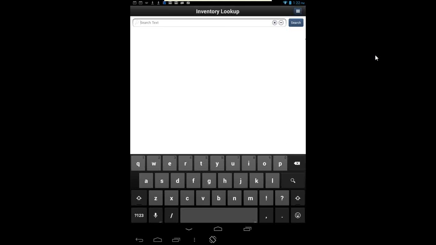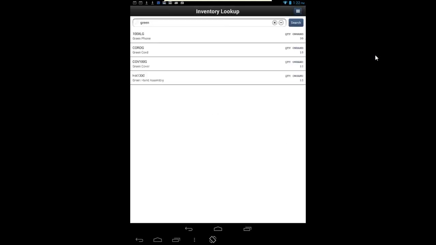So I say, well, just a second. Let me just look that up real quickly and see what we have that would be a green phone. So I enter the word green under my inventory lookup, and I can see that we do have a green phone. It's the 100 XLG, and I just happen to have 30 of these on hand, as you can see over here on the right-hand side.